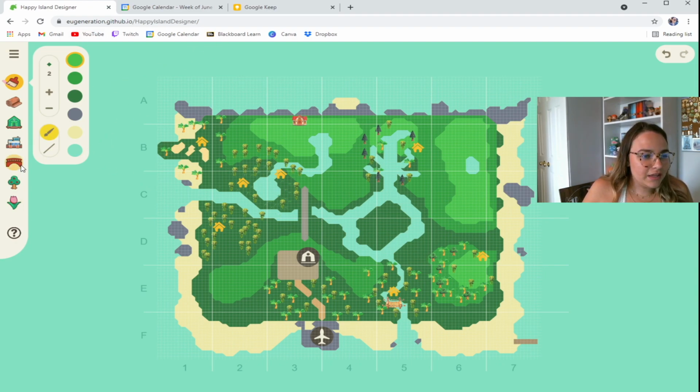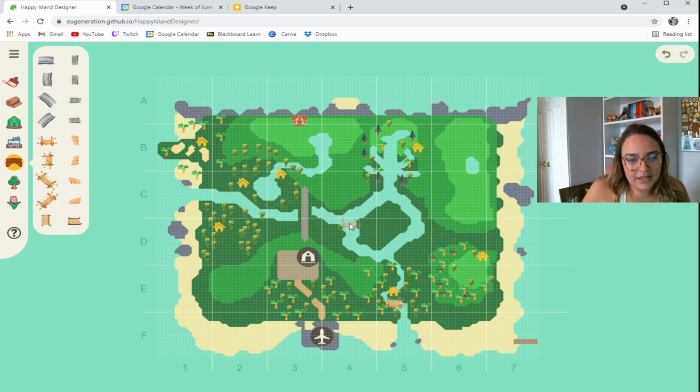I also think that I would love to have somebody on this little island. The only thing is that if I put a bridge there, then obviously it's welcoming and inviting, but I don't really want it to be welcoming and inviting, if you know what I mean. Because, sorry, I'm just gonna put a little steps up that way. So if I was to put this bridge right here on the island, it's going to feel a little bit more inviting, but I almost don't want it to feel inviting because I want it to feel like it's its own thing.